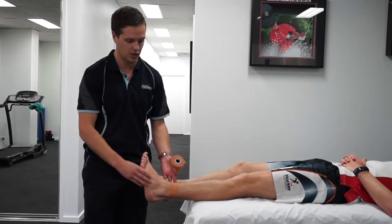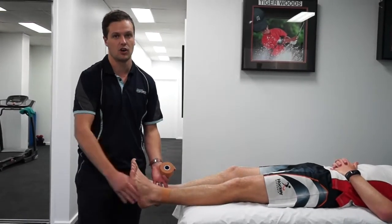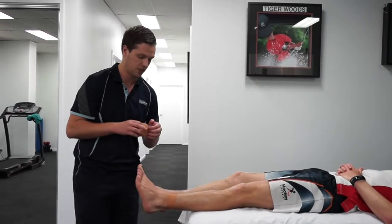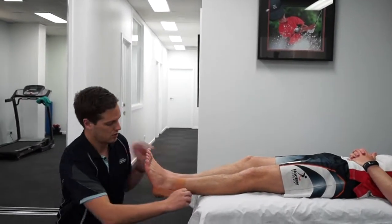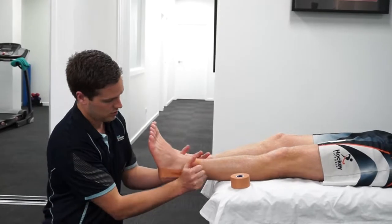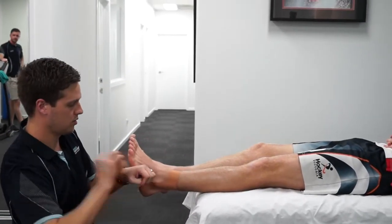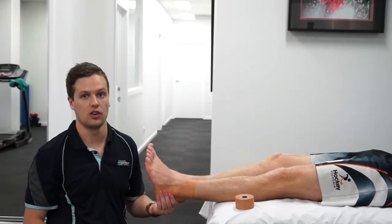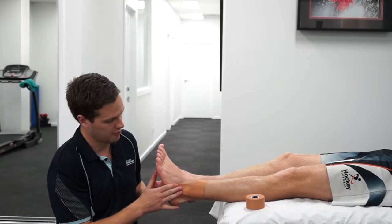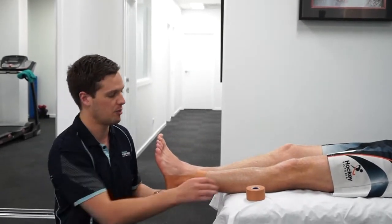So because we're trying to stop the inversion injury, we want to tape starting from the inside and finishing at the outside of the ankle. These are what we call the stirrups. Depending on the level of instability, we can do 2 to 3 repetitions of this particular taping.